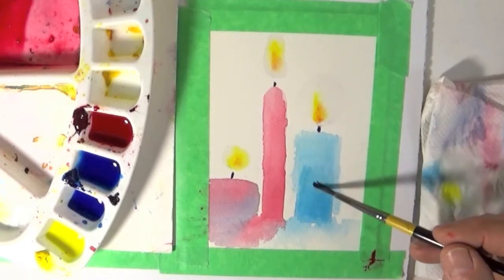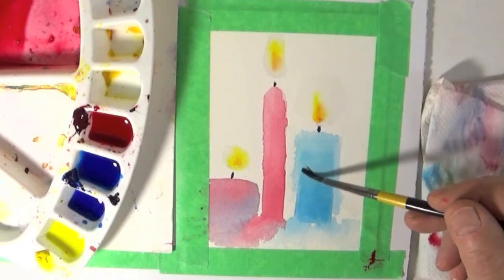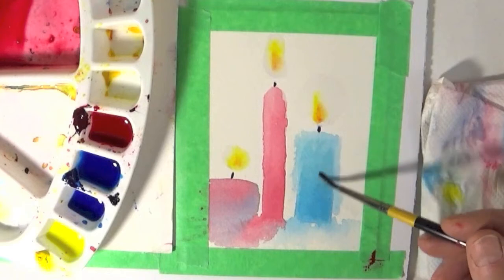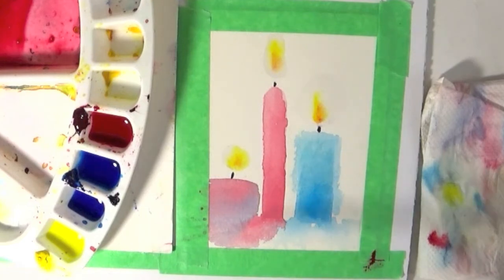So remember, the candle has to be soft edge, so as I'm moving up, I just keep adding a little more water because I want the transition to be very, very smooth. And one more dark at the bottom. And I'm going to let that sit. With a very dark one there.